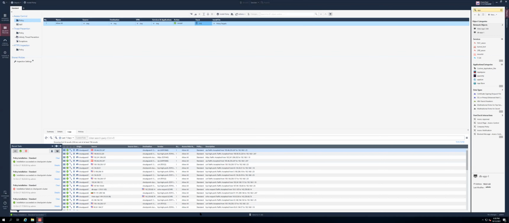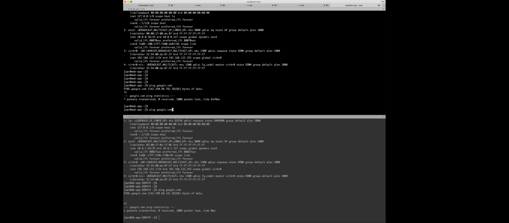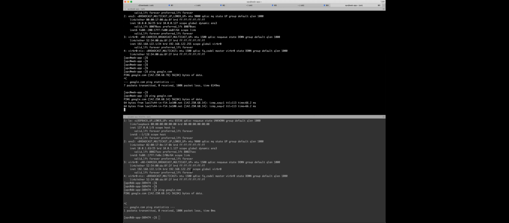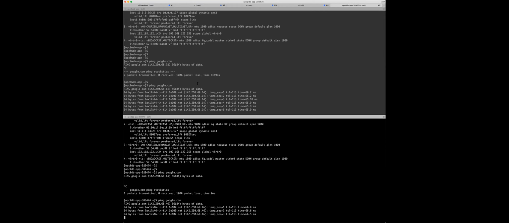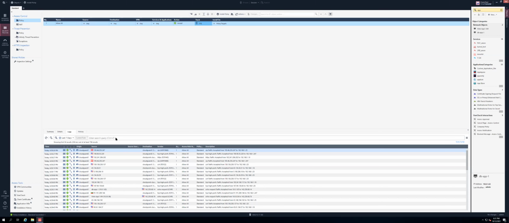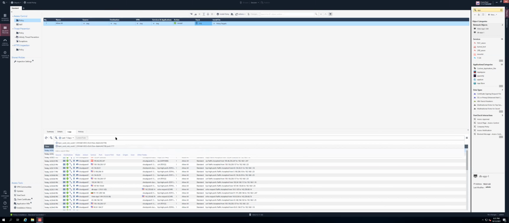Cool. So the policy got applied, and now if we go into one of the Spoke VMs and try to ping google.com, you should see the traffic going through as outbound traffic. And if you are curious, you can search the IP here. Let me find it out.